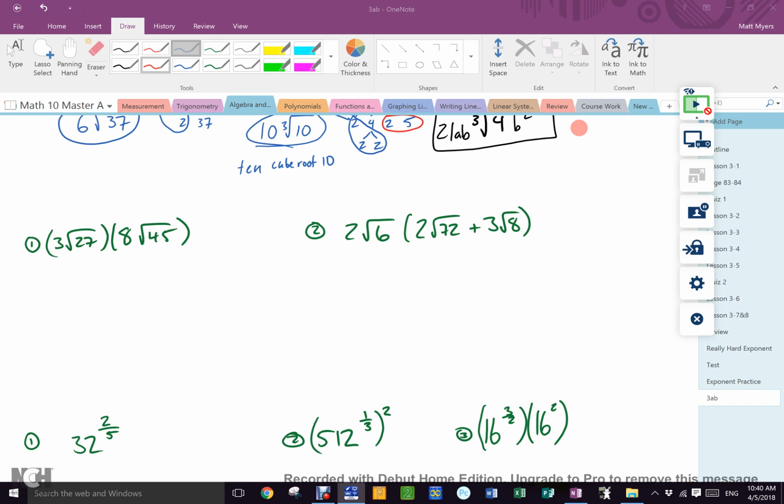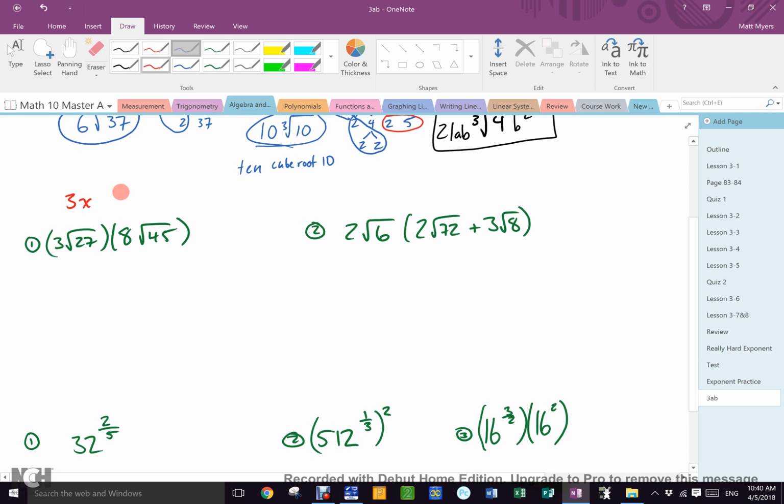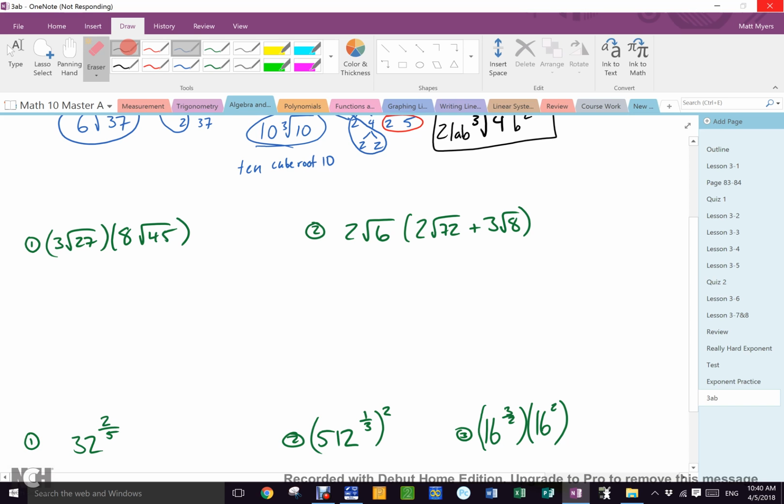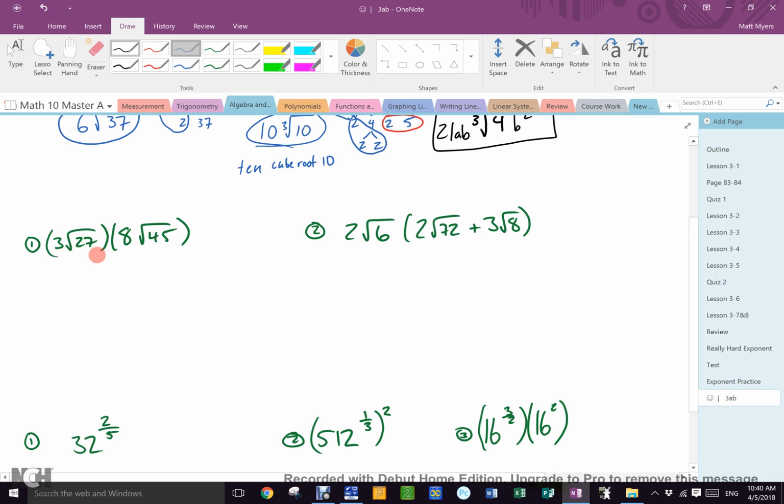All right, let's go. So, this one. Now, the example is this. What do you do if I ask you to multiply that? You put the numbers together and the variables together. Same thing here, except if I were to do that, I would have to do 27 times 45 and then simplify that. That's a stupid big number. So what should I do first? Simplify now. That's 9 times 3, right? Why did I use 9? Perfect square. What's coming out?